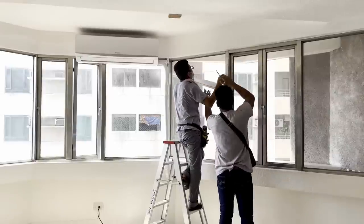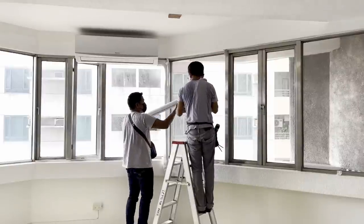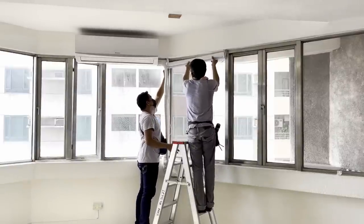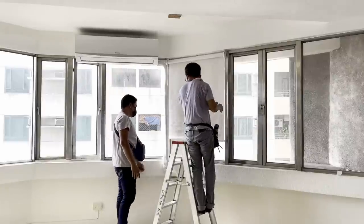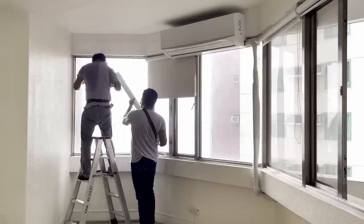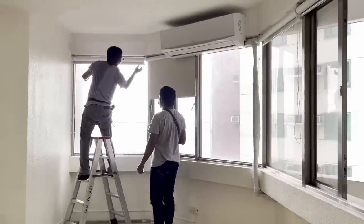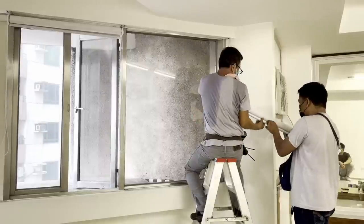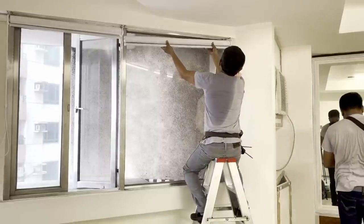Almost a week after Kuya Junjun from Lixilia did the site visit, they came in to install the roller shades. The owner requested to replace the old Venetian blinds and update them to blackout roller shades. I opted for this color for it to blend in with the walls, as I intend for the furniture and accessories to be the highlight.